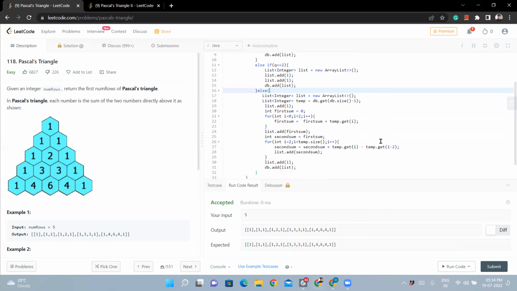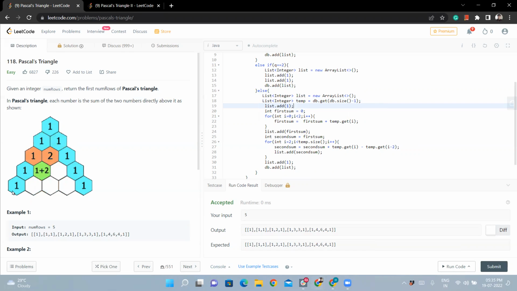This is where the real problem comes, this else part. So we will create a list as usual, and we will get the last list, and we will store that in a temporary. We will create a temporary variable of type list, and we will store the last list in this, and we will add as usual.